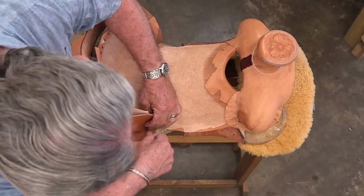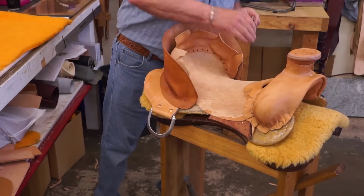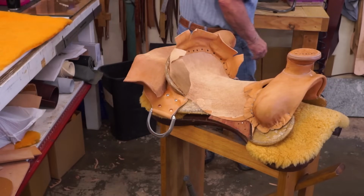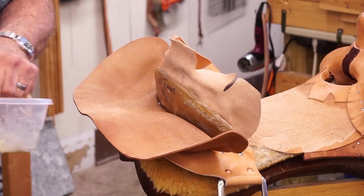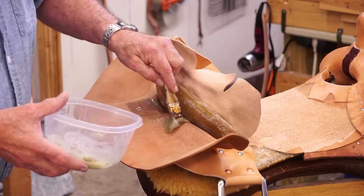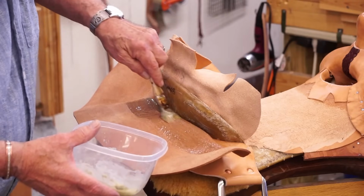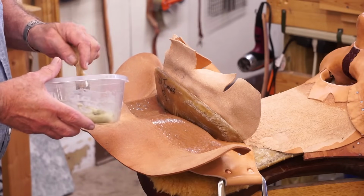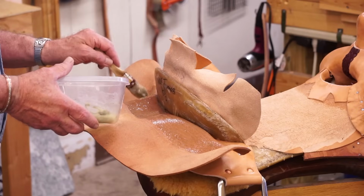Okay. I'm going to take these two back out. I'm going to spread some of that dextrin paste on this. We're no longer going to know it's a Will James. That's right. You're on your own. Just guess at it. And there again, you could use contact cement if you want to here, or any other kind of cement that you decide you're going to use.